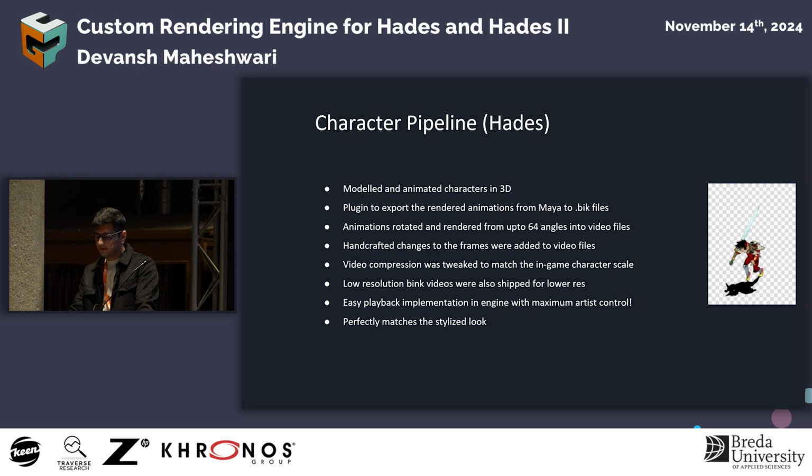Since our game had a lot of characters and the characters were made at very different scales, we had to tweak the video compression quite a lot. So we had to figure out what bitrate worked best for what scale character and how they were presented on the screen. So this was also something that our artists could control and make sure it looked right in the game.